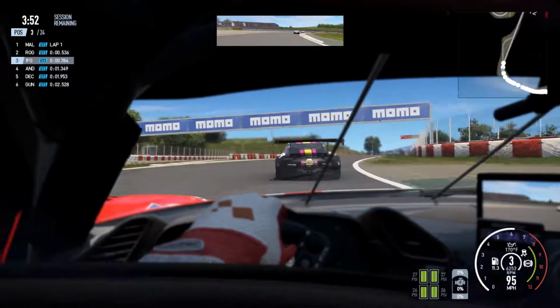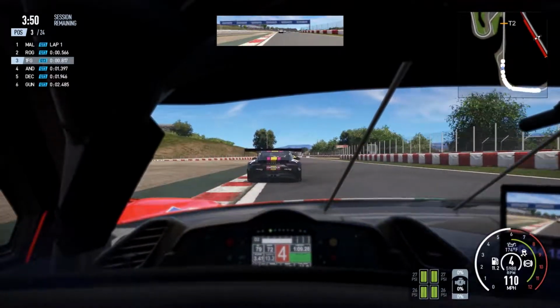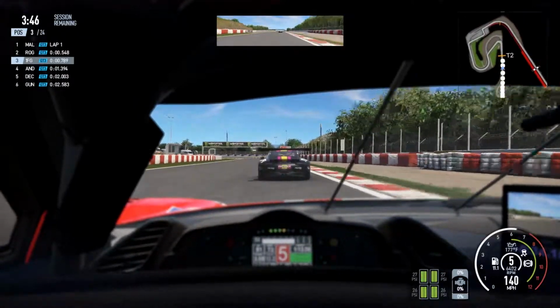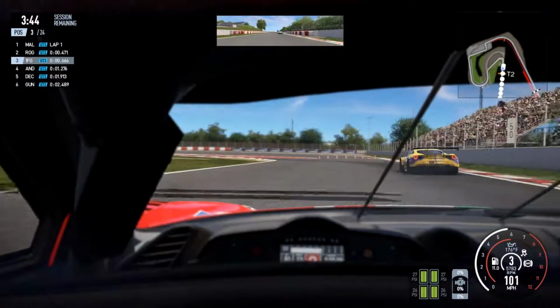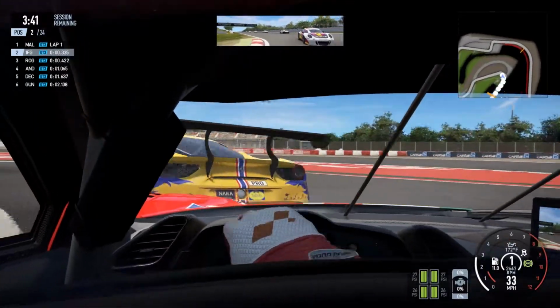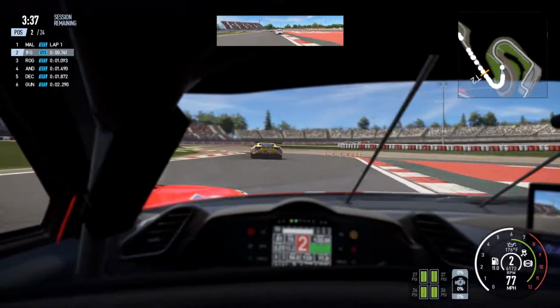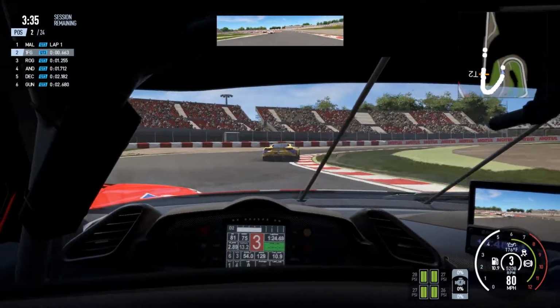Right, let's go through this right-hander. Let's try and get a good exit. I think that was probably equal to the Porsche in front of us. Right, let's dive up the inside. Oh! Okay. All right. Woo!